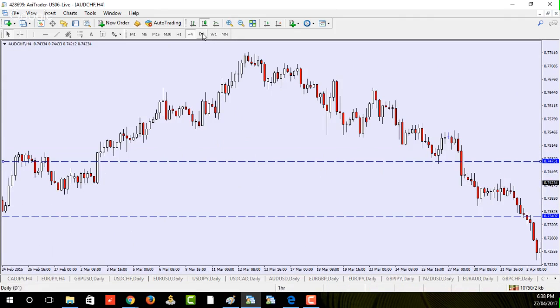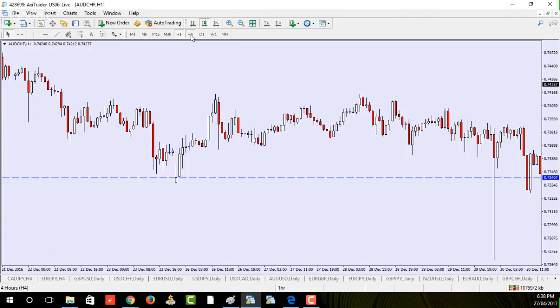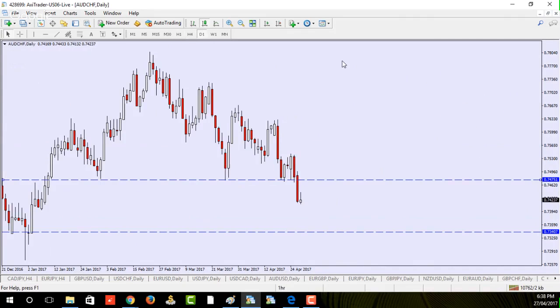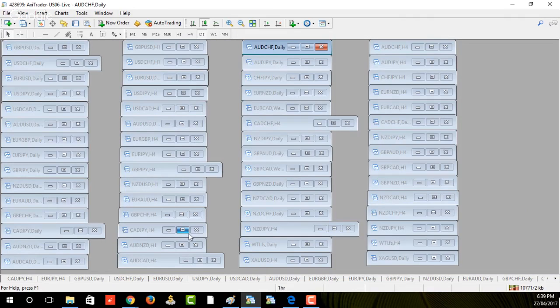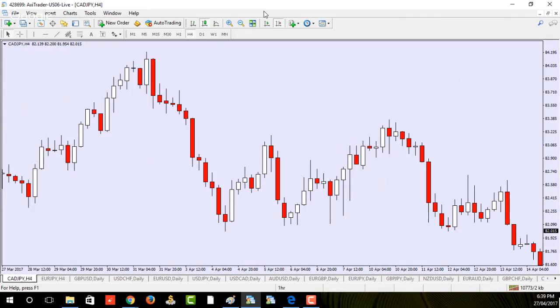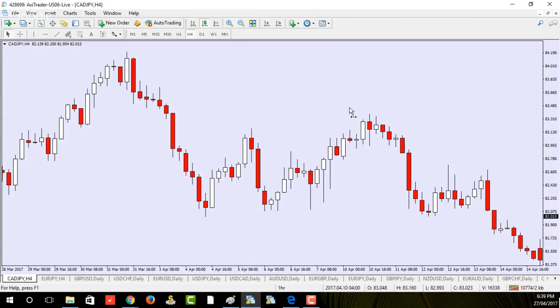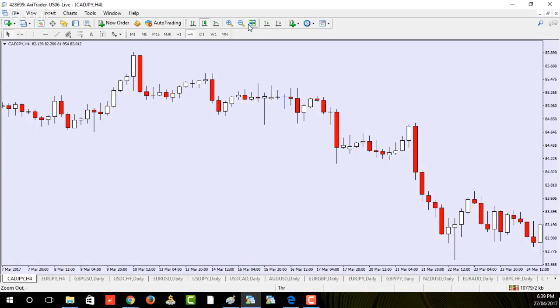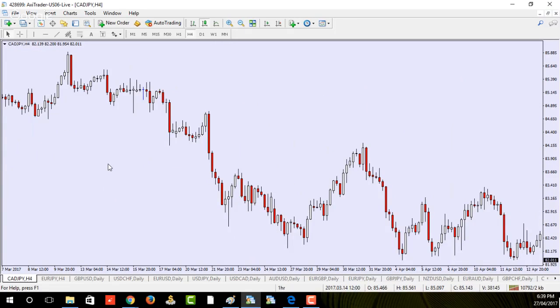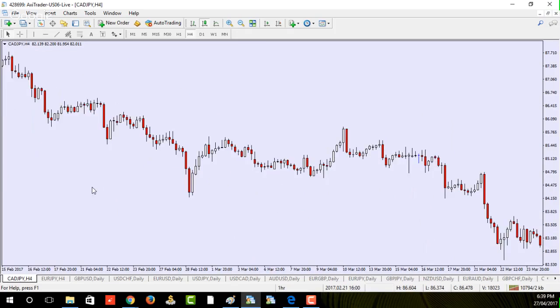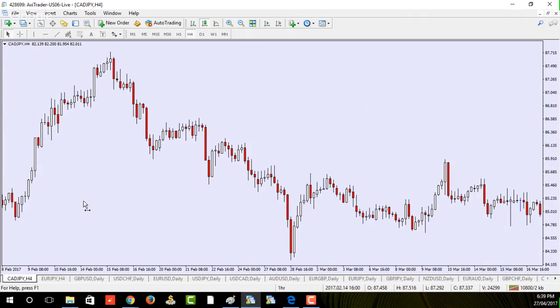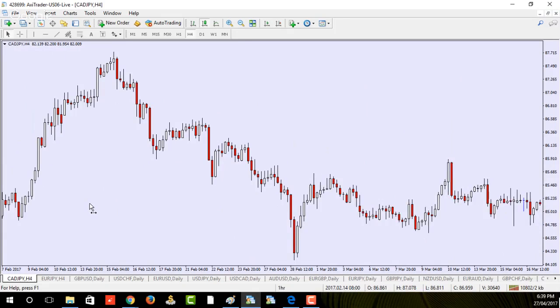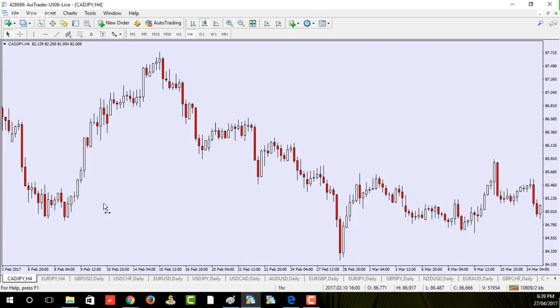Let's see. All right, let's move on. I'll move on to a different chart. CAD yen. We'll try CAD yen, see if we can find one there. Okay, CAD yen. So this is the CAD yen 4-hour, and I'll be looking for one. All right, well, here's an example right here. This is an okay example, so we're going to use this one.